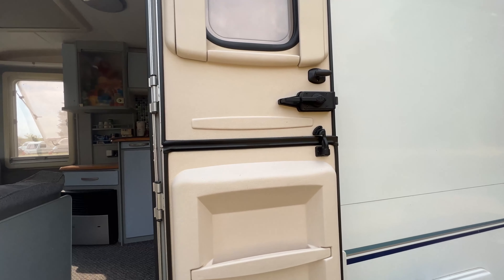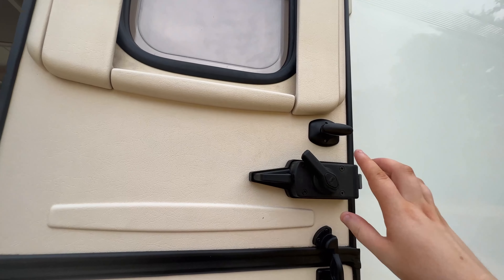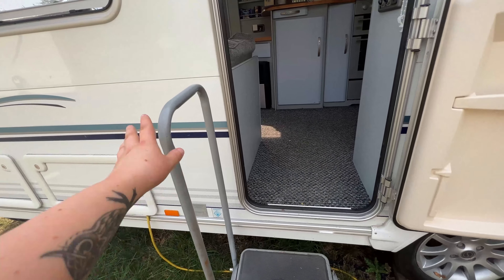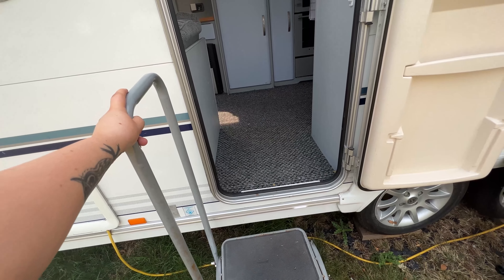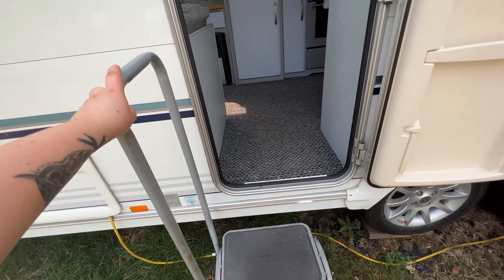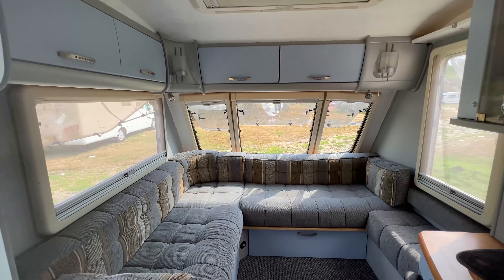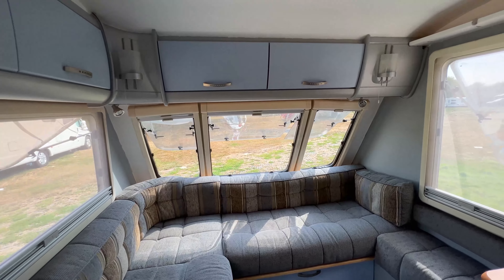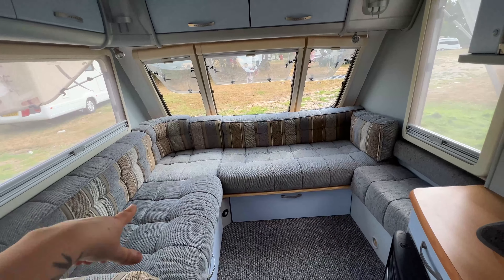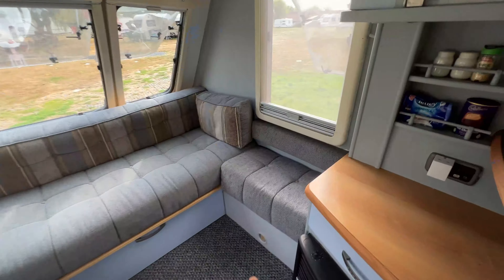This is the door and you can lock it from the inside — you just lift that up. So when we go to bed at night we'll put that up, it's quite nice. We've got a handrail. I don't think anyone else on this site actually has steps with a rail. We do have two members of our family that are sort of physically disabled so this would be really helpful for them. So anyway, the main show — this is our living room area. That is a massive sofa, we can probably sit about five people on there.